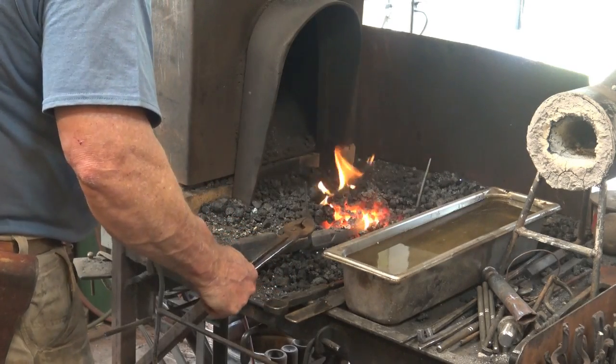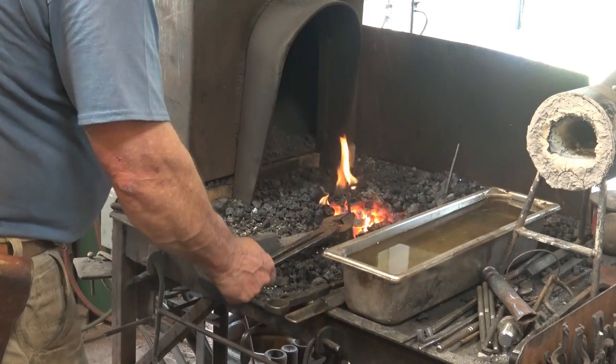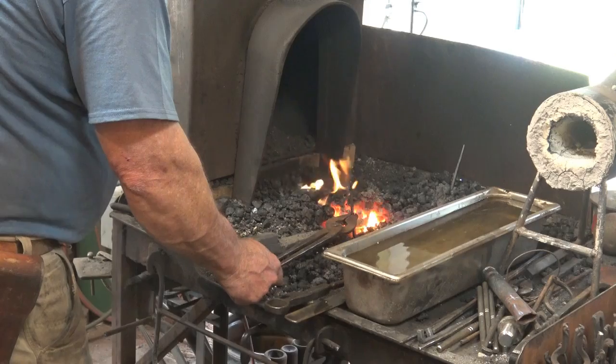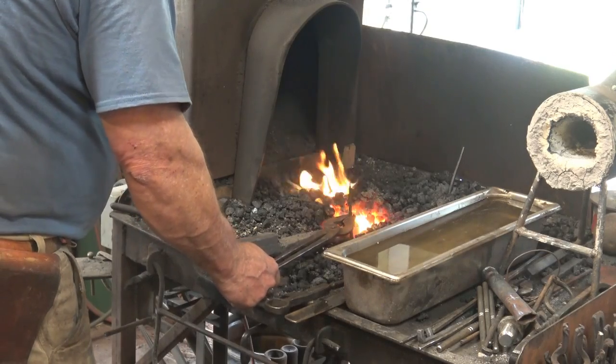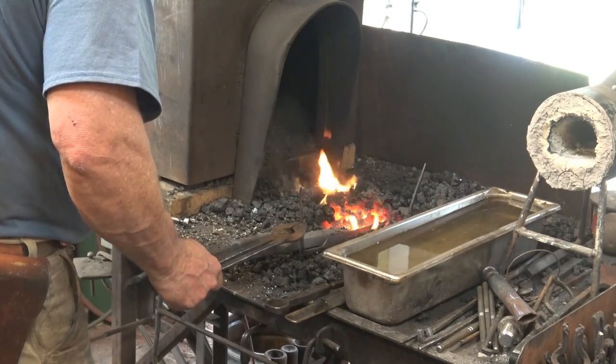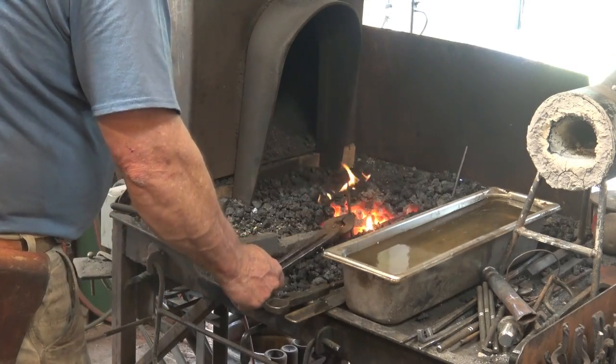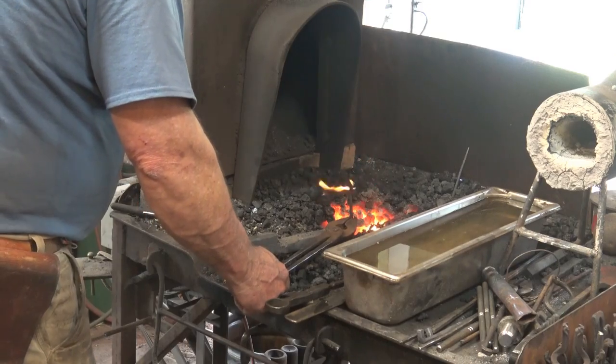So you can't pull it out of the fire and let it cool down a little bit if you overshoot it. That just means you overshot it. You really should let it cool completely off at that point. But if you just let it cool well below the critical temperature again, you're probably okay. Just try to avoid it.